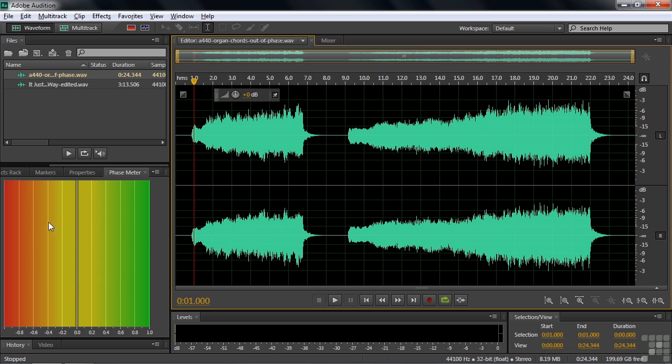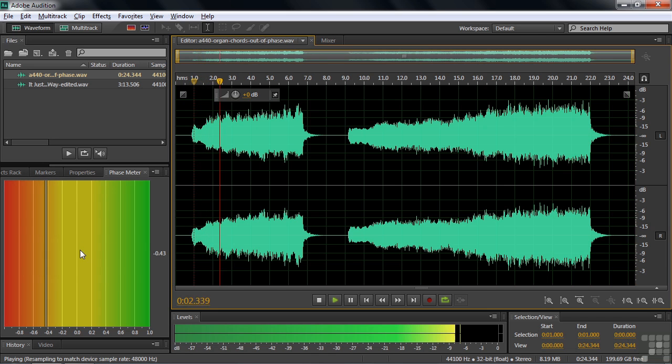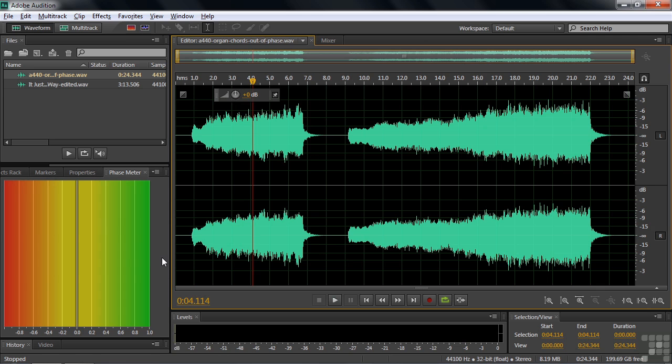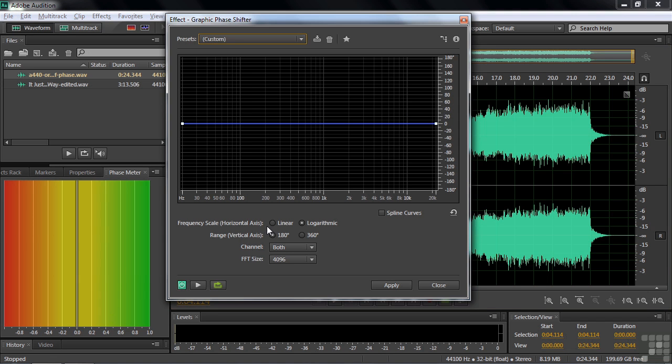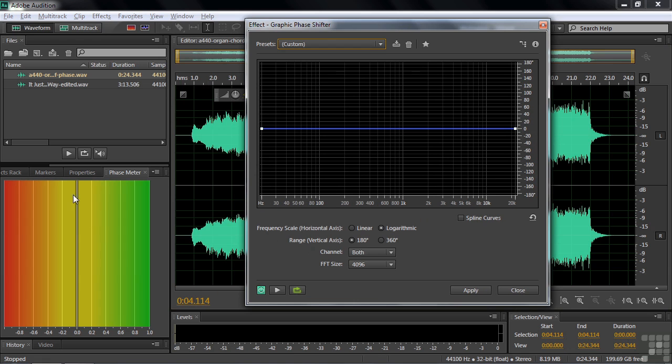This one, though, will show you that it's over here toward the red. That's because it's a little bit out of phase and it's also out of polarity. The thing is, though, what does this tell you? Does it tell you to use the graphic phase shifter? If I go over here to get the graphic phase shifter open up again, does it tell you what to do with this thing? Not really. It just gives you a sense that something is wrong. And so, yes, we know something is not right with this clip here, but this won't help us make those repairs. We need to have something else that shows us exactly what to do to make repairs.